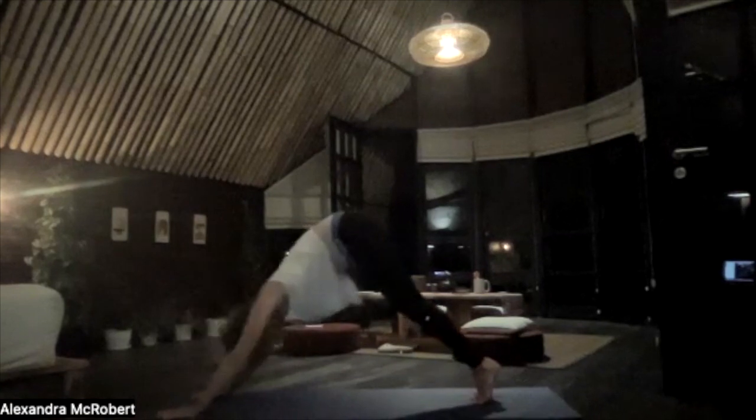And then when you're ready, just move through a flow or go straight up to your down dog. Nice work, team.